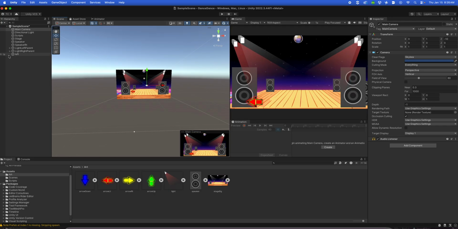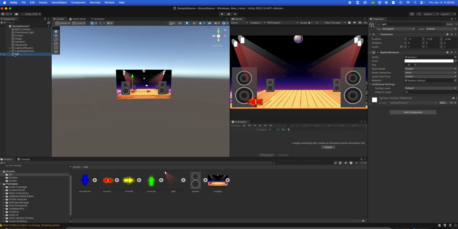So now, here's a little trick. We can copy and paste this, Command C, Command V, and move it over here. And then all you have to do is change the sprite in there. Okay, I'm gonna name it right. Okay, let's do that again. Command V, I already had pasted it, so I'm gonna go like that. Let's set the right at, what was it, -2, I believe. And then this up should be at, I believe it was set at 2.